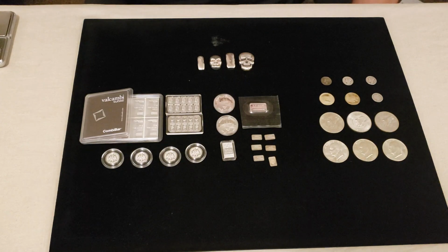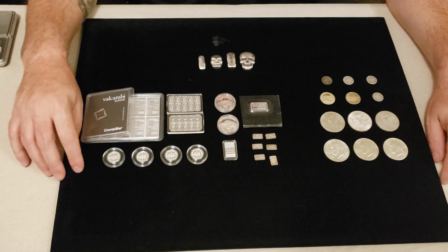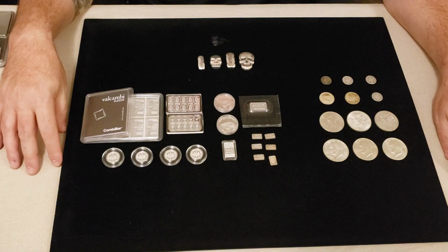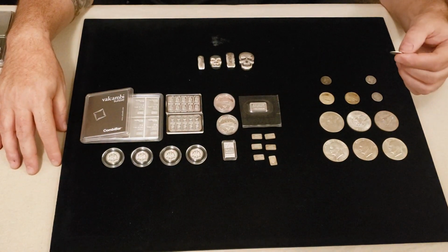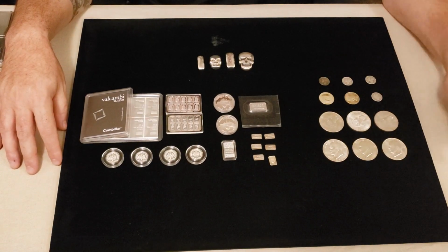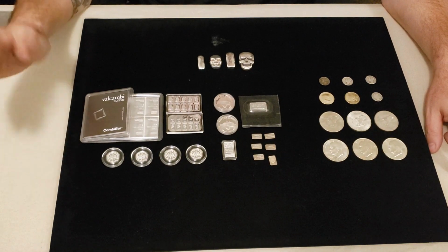Get the kids and younger people into it. That way, if they don't want to use all their allowance, well, say you give them $20, and they can go get like 5 or 6 silver dimes, and they'll still have close to $15 left over. That's the way they can start doing silver, and they can still go get their toy or whatever they want.